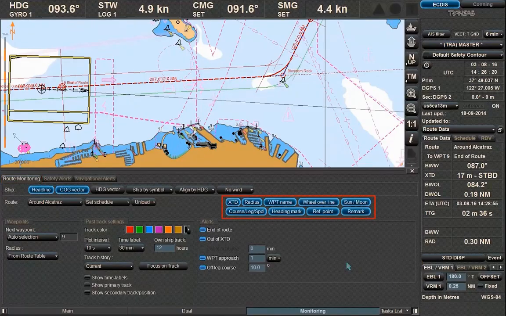The following information can be displayed on the chart: cross-track distance, radius, waypoint names, wheel over lines, sun, moon, course, leg, speed, heading mark, reference points, remarks.